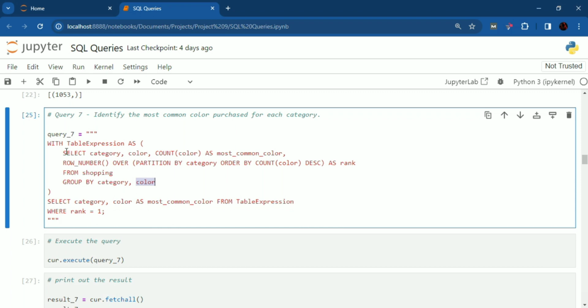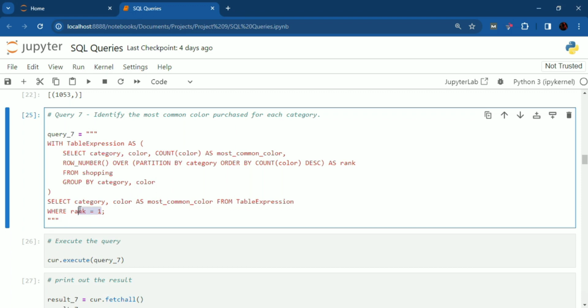Remember, sometimes when you're using this row number, you may not use group by. From experience, the only time you use group by is when you have an aggregation over here. That's why we're using this group by, because if not, you run into an error. So I'm using the group by and selecting both of them. Now I have to select the category and the color from the table expression.